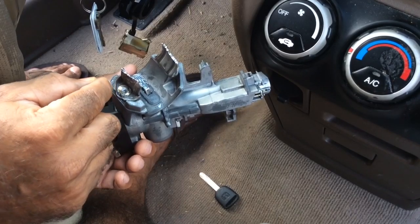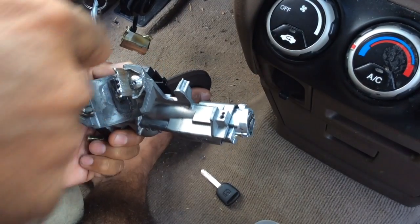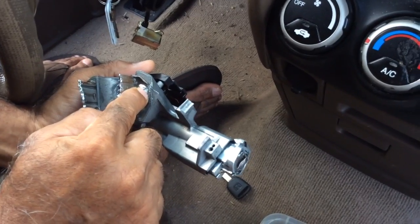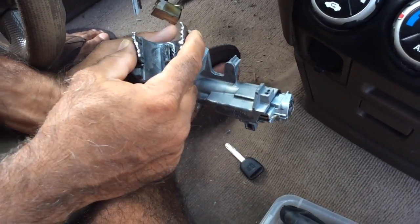So if you look at other YouTube videos for the ignition lock cylinder, they talk about making a hole on top of the screw and trying to drill it out. And then some people even suggest making notches and trying to slowly tap it out. I tell you what, I didn't have the patience for that. So what did I do?